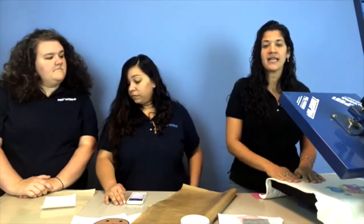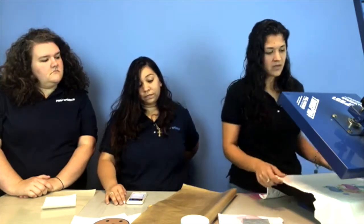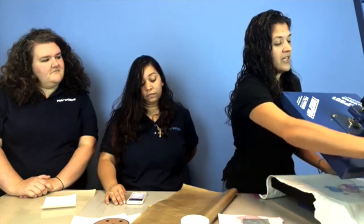Okay, so anybody just joining in with us, we're doing nonstick sheets today to make sure your design stays protected on your shirt and to make sure that you can do a combination transfer, so that it's nice and easy for you. So shall I try it again?